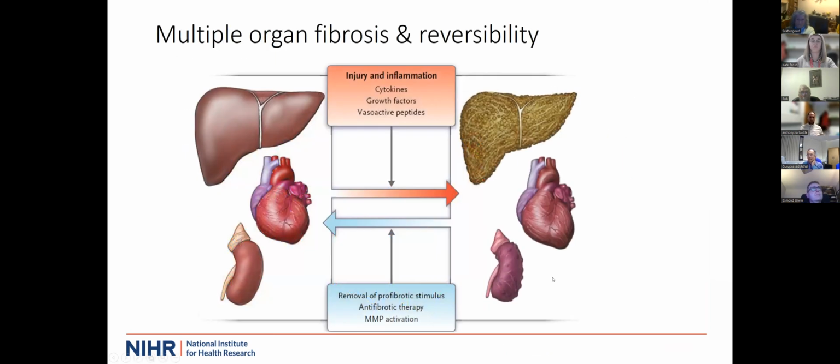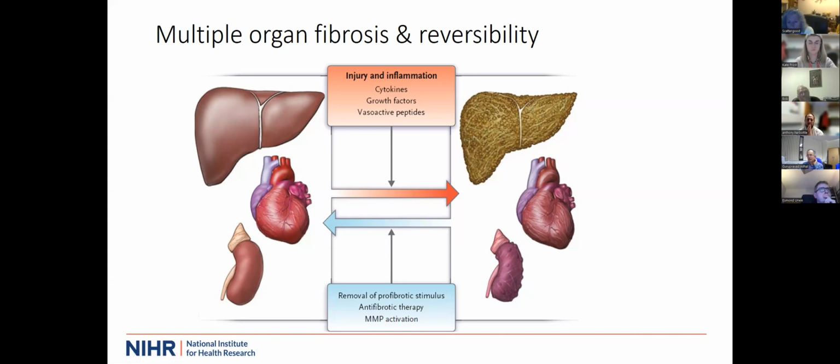So this can happen in other organs too. On the left-hand side, I've got normal organs, a liver, a heart and a kidney as an example. And you can see how the liver looks, which is nodular and lumpy. This is also showing a change in color, and the stiff heart. And then again, a little bit scarred kidney. So this is really what we are addressing in this study.